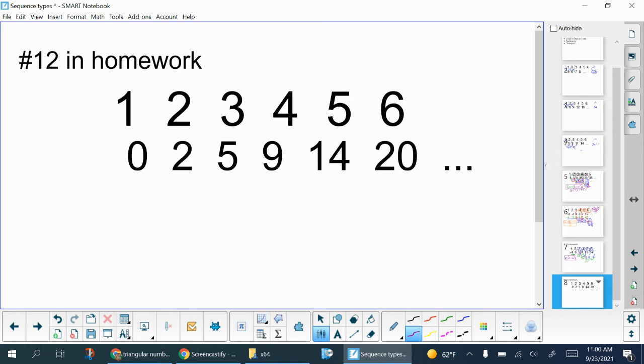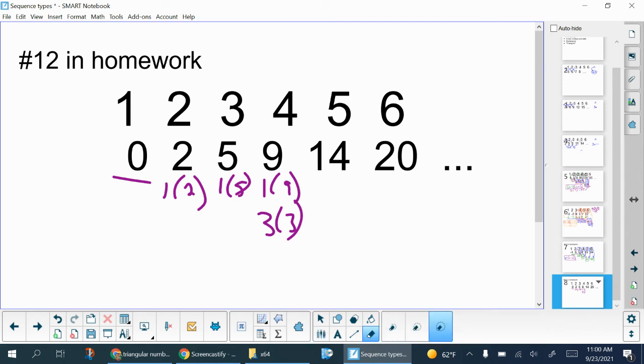Then I'm going to go through and look at my terms. I'm going to ignore the 0 because I don't like that. I'm going to have 1 times 2. That's my only option. 1 times 5. That's my only option. Either 1 times 9 or 3 times 3. I'm not seeing patterns I like here. The only pattern I see is just 1 times a number, and that's completely unhelpful. So that tells me that the only thing left it could possibly be is that these are triangular numbers.